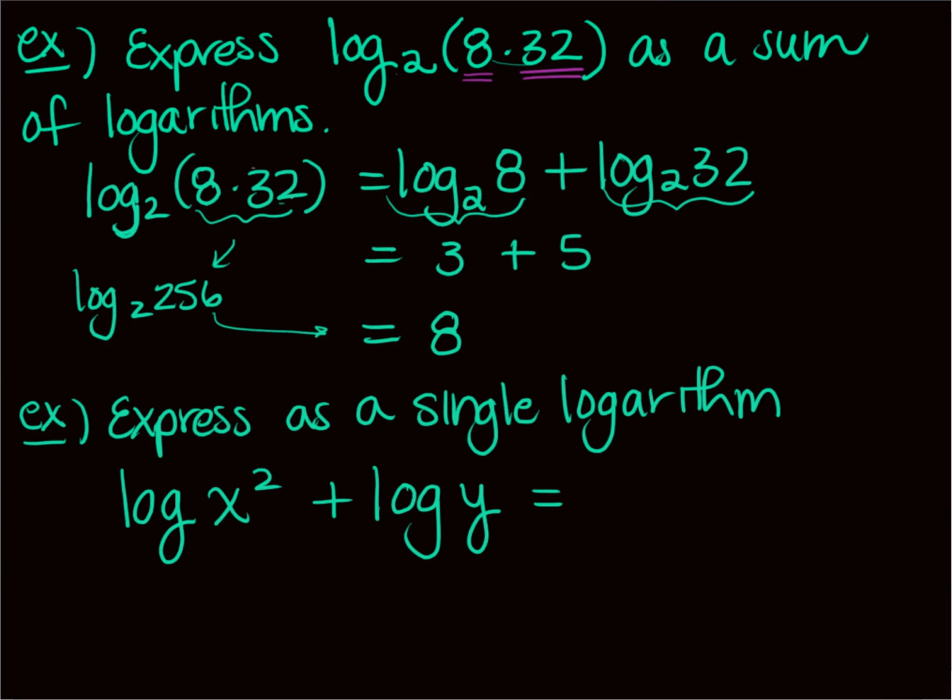So be careful with these, because I think sometimes it's easy to think you're just going to multiply this and multiply this together. That's not true. You're going to get a single logarithm and then you're going to multiply what you're taking the logarithm of. Just like with our exponents, when we add exponents, we get a single base. It's not a to the x plus a to the y, it's a to the x plus y. Same thing here. It's the log of x squared times y. I hope that kind of makes sense.